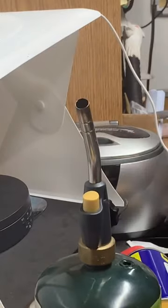Gold is insanely expensive. Absolutely. I only have 1 gram of gold. It's itty bitty. And it cost me like $80. It's crazy.